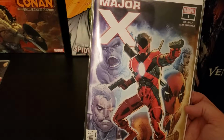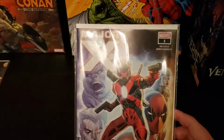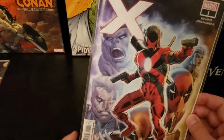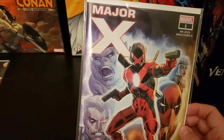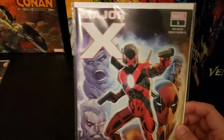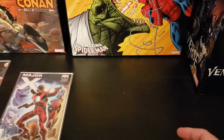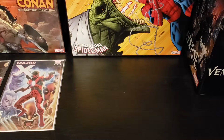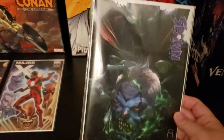And by the end of the issue, Major X is revealed. No huge earthquaking reveal. It was kind of a meh, okay. I'm not too surprised, but then again, I figured it would be someone else. It's okay to pick it up, but I'm not going to continue reading it because, quite frankly, I've got enough timelines and jumping around with X-Force going on right now, so I don't need too much more of that.